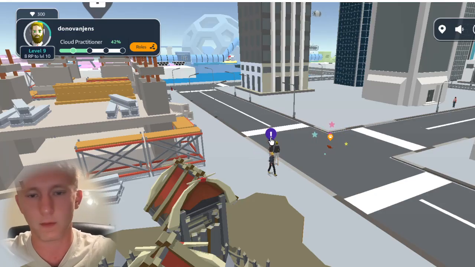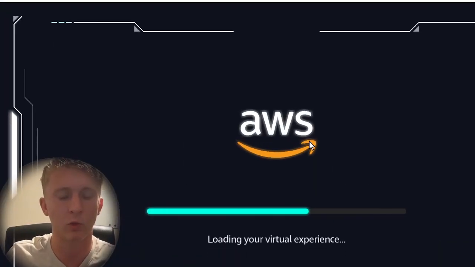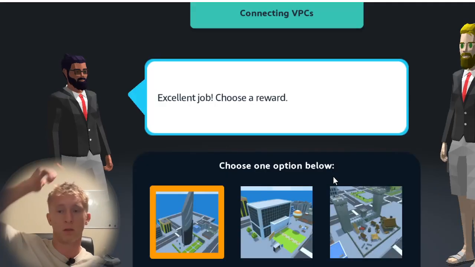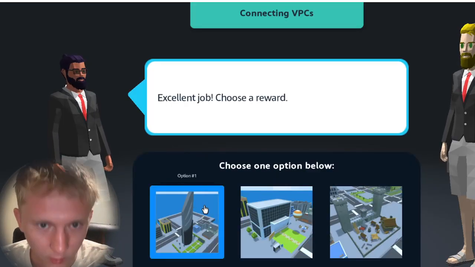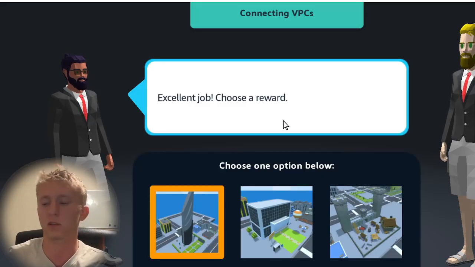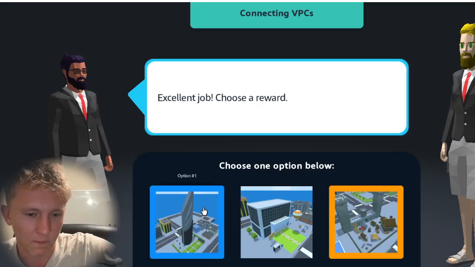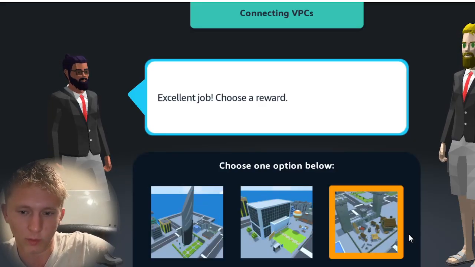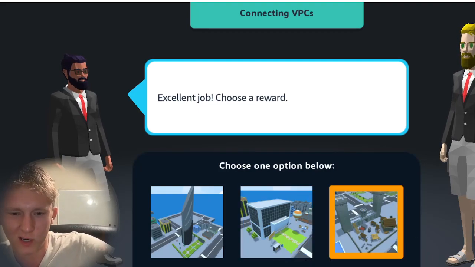Alrighty. Let's see what we got going on. Come on, Alan. What you gotta say to me? What are you gonna give me? Excellent job. Choose reward. It doesn't even say what this building is. Oh, he probably said it in the beginning when I skipped all this. Alright, we're gonna go medieval, of course. That spike looks pretty cool, but you can't beat a castle and a bunch of wooden stuff, right?